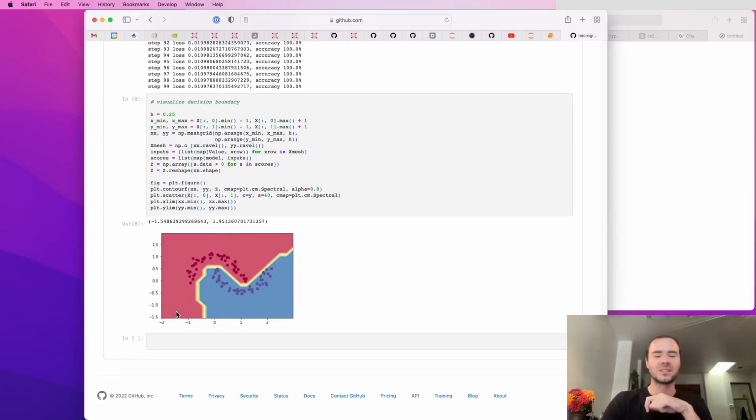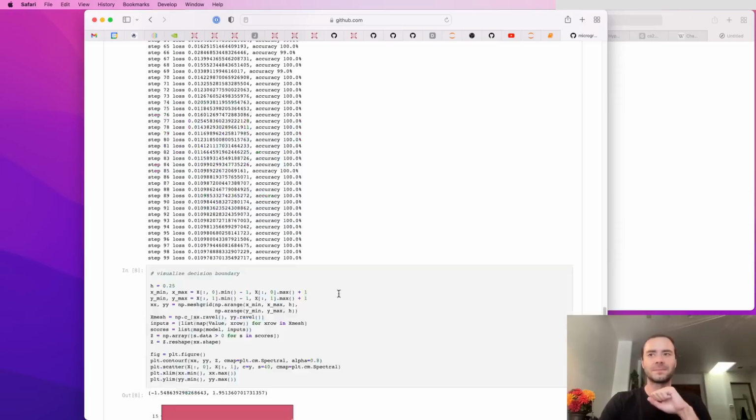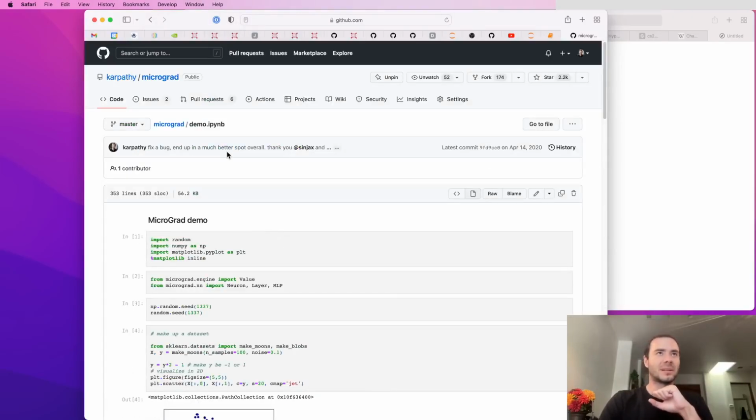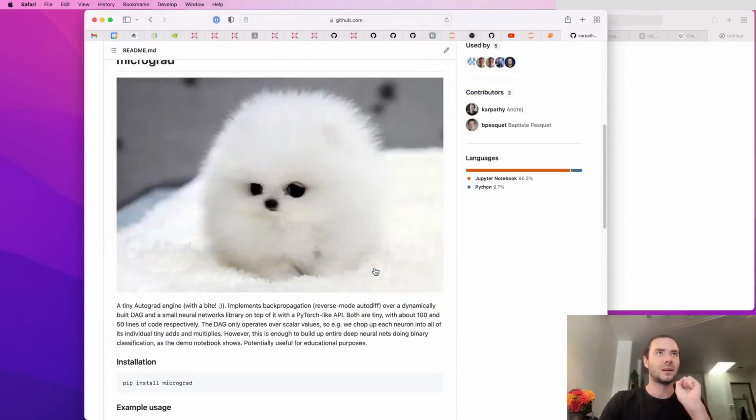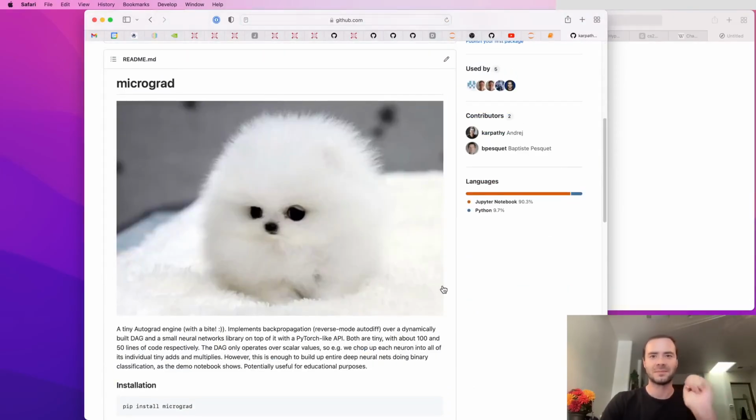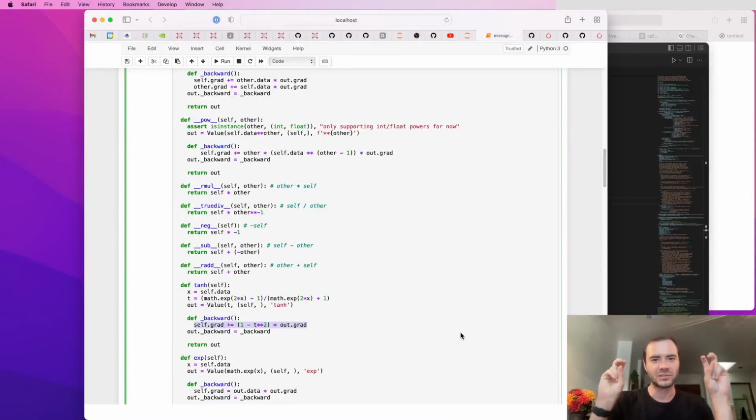And in the end, we see the decision surface of the neural net, and we see that it learned to separate out the red and the blue area based on the data points. So that's the slightly more complicated example in the demo.ipynb that you're free to go over. But yeah, as of today, that is micrograd. I also wanted to show you a little bit of real stuff so that you get to see how this is actually implemented in a production grade library like PyTorch.